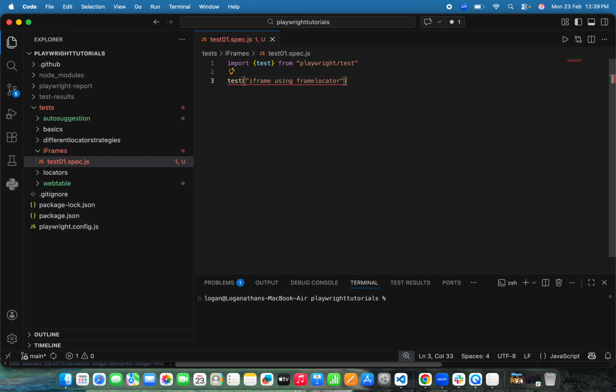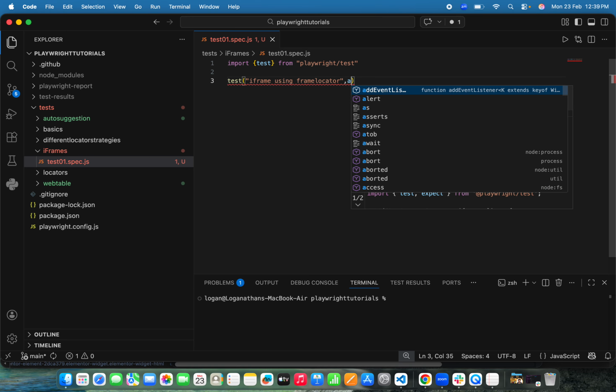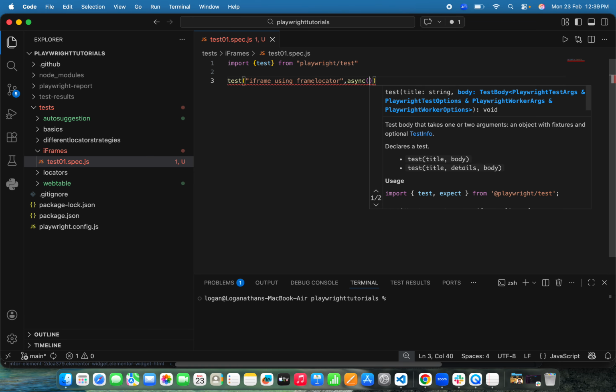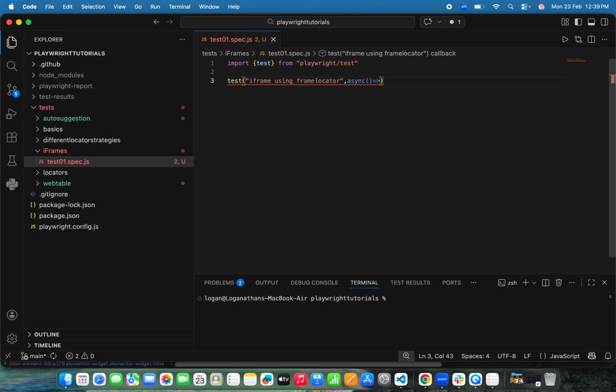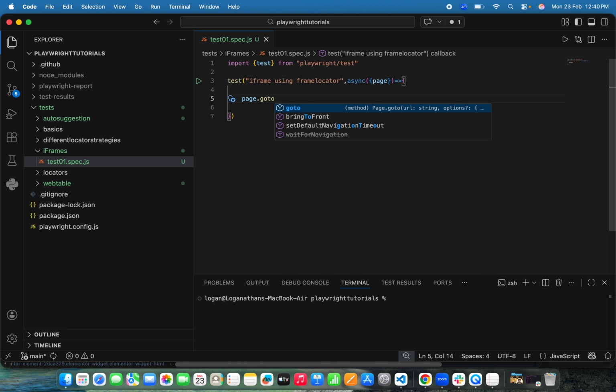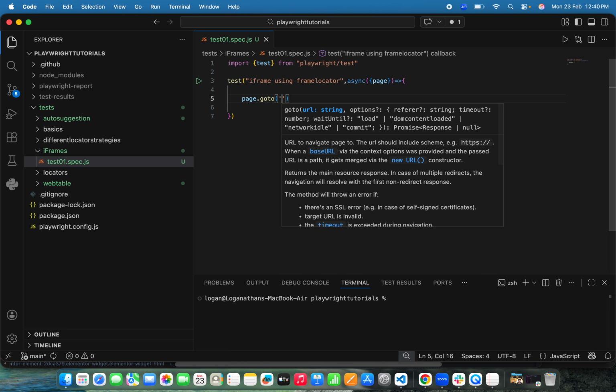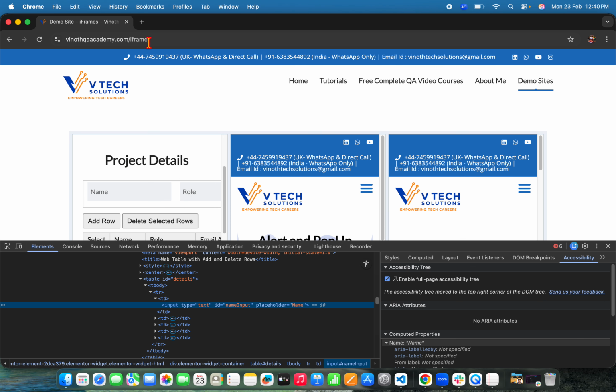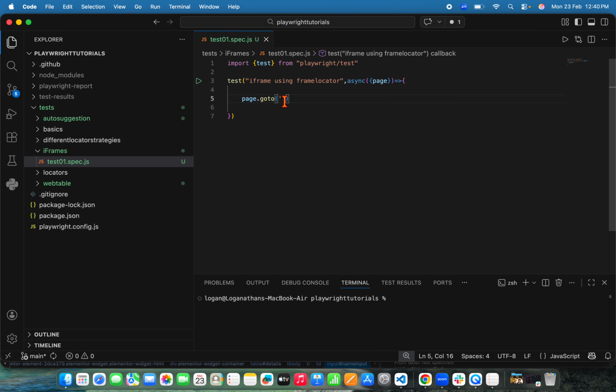Okay, that is the example. And then for this, async, I'll use the page fixture, and I'll navigate to the page, go to, and I'll give the URL of this page.